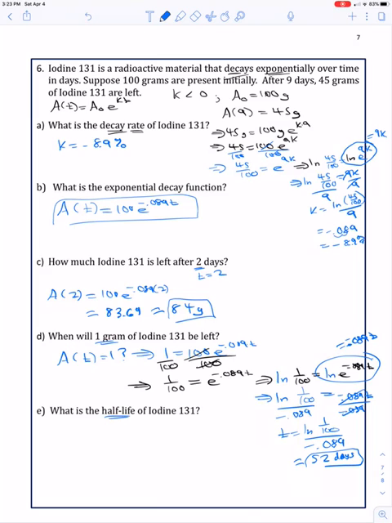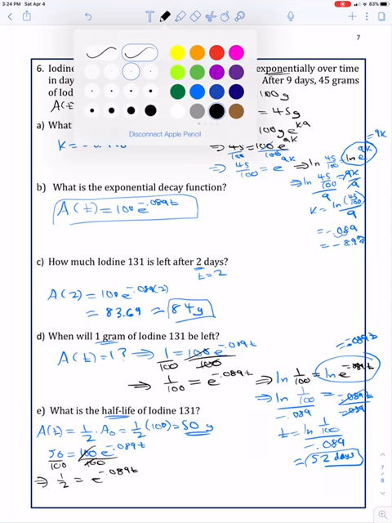What is the half-life of iodine-131? So what is half-life? That will be when our amount is half of what we originally started with. 1/2 of our initial, 1/2 of A sub 0. So when will it equal 1/2 of 100? When will it equal 50 grams? So that's half of our initial. So let's find out. So we'll set it up. So 50 equals 100 times e to negative 0.089 t. And let's go ahead and solve it. Let's go ahead and isolate. As we reduce 50 over 100, of course, is 1/2. We got 1/2 equal to e to negative 0.089 t.